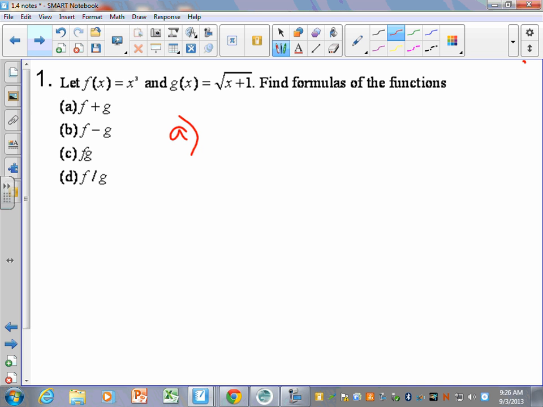So if I'm going to add these two functions, I'm just going to add f of x plus g of x. I like to do this one because people struggle more with ones that aren't like terms. When you add these two, do you agree that we get x cubed plus the square root of x plus 1? Can I add those two together anymore? Which means you're done with that part of the problem, right? If there are like terms, if you had two x cubes, if you had two constants, if you had something you could add together, by all means add it together. But a lot of times they're not going to be very compatible functions in terms of like terms. You have to write the f of x. No, you really don't.